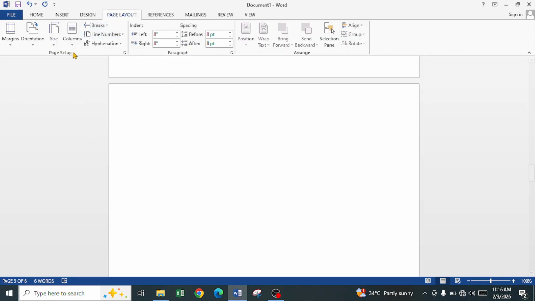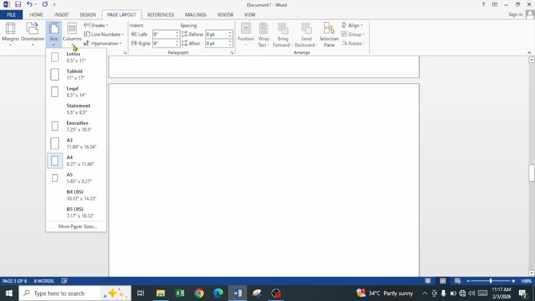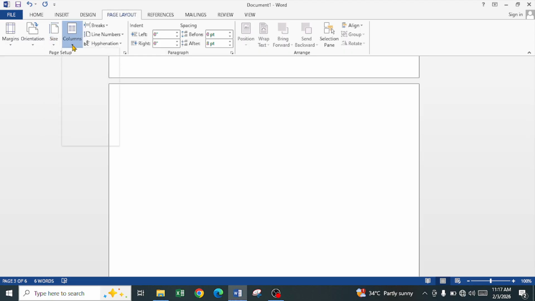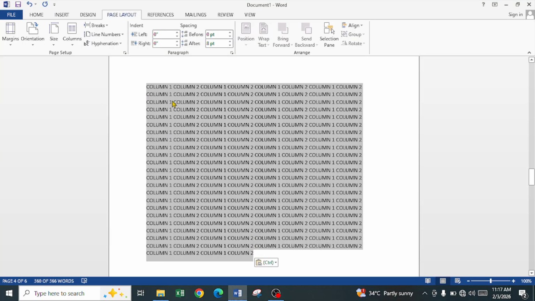Okay, now let's go back to the size. We've discussed the size. Now we want to discuss columns. When you choose columns for your text, if you want to create a column, you highlight the area, or you just click on the page to create a column. But it's advisable to highlight the area, because in some cases you might not want to create columns for the whole document. So you come to columns.